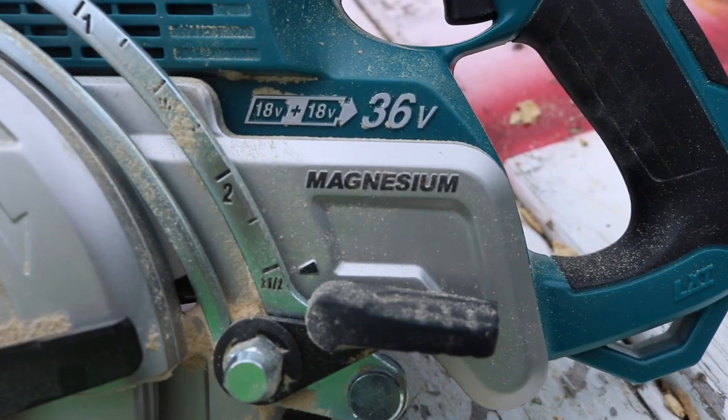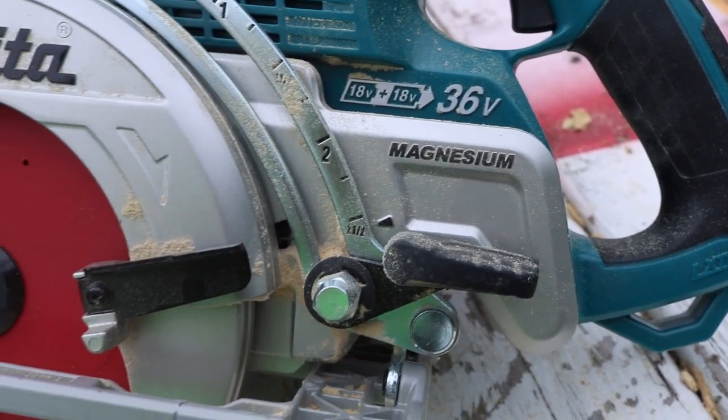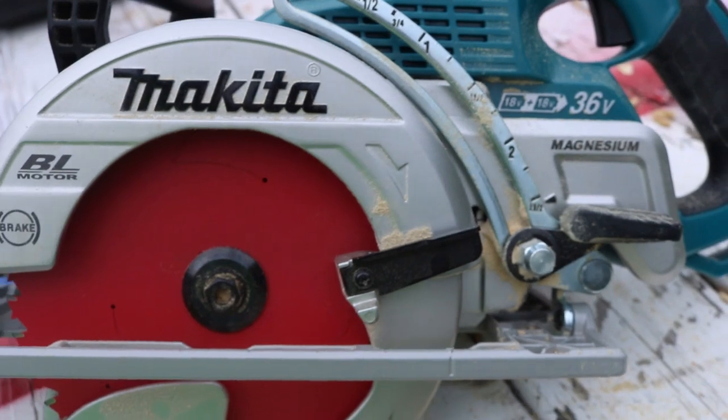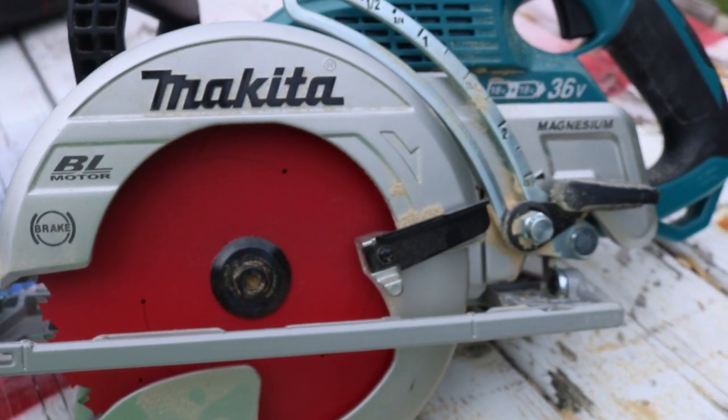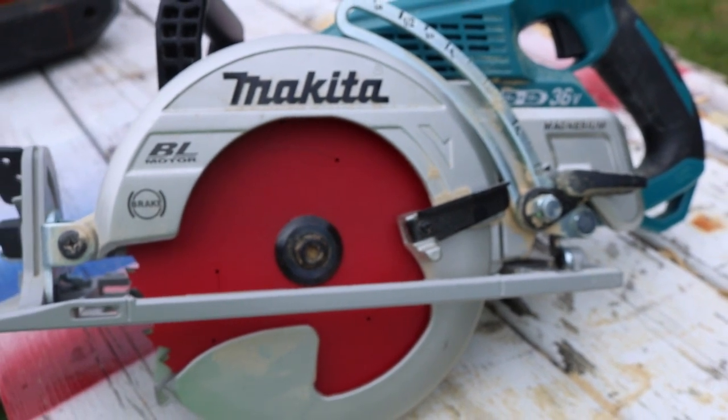Now, what I really like about this saw, as soon as I pick this thing up, I don't know why, it just feels like a Ferrari in the hands. It is just so comfortable, so smooth, so ergonomically correct. I really have to give Makita credit for this. All of the metal on this, including the guarding, is also magnesium.